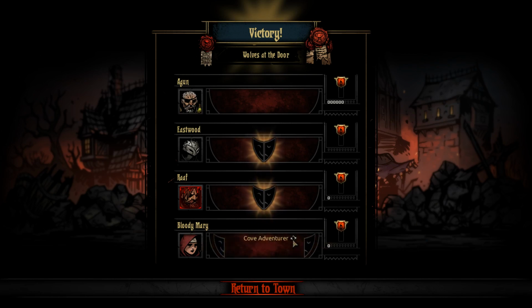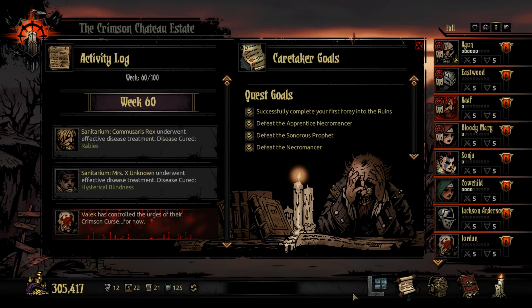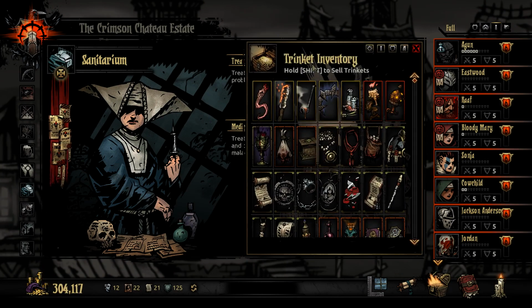Cove Venture instead of Beast Hater. Helomania instead of Hero Mania. And Unholy Hater instead of Backtracker. Oh, I actually prefer that. And Agun has got a disease and needs some stress heals. There is a great horror beneath the manor. A crawling chaos that must be destroyed. And look at our money. 300,000 bucks. But I'm definitely going to end the episode here.